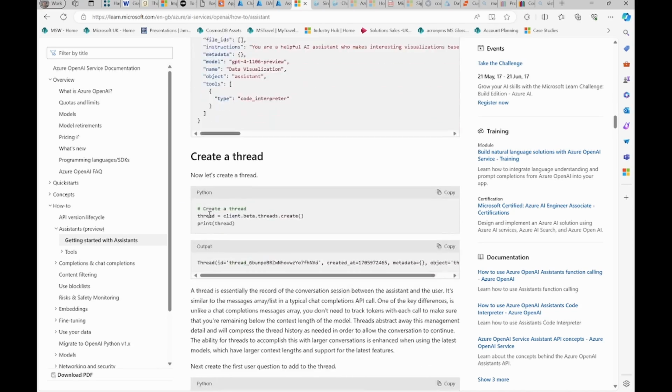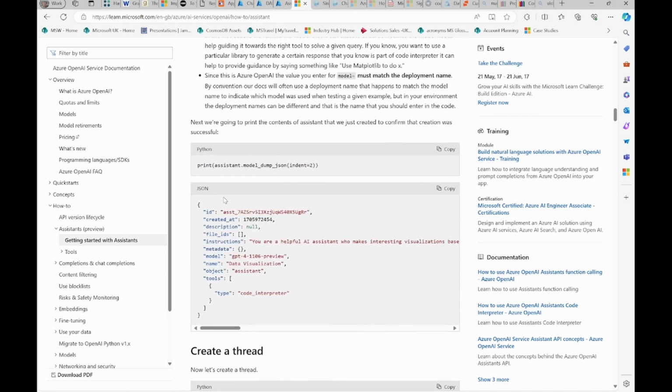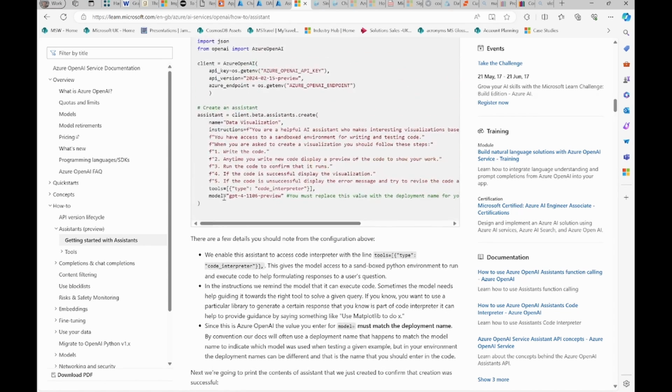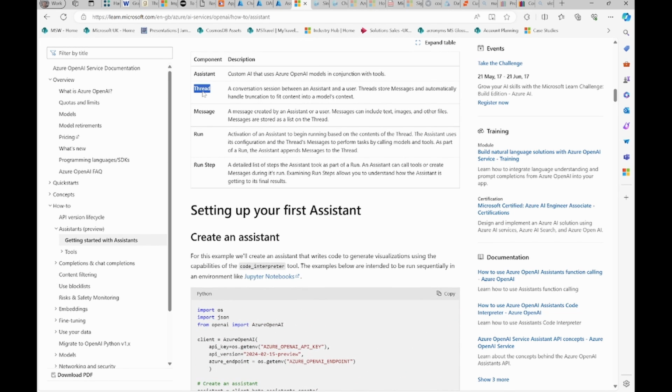It also discusses certain important concepts: when you start a conversation, that conversation is called a thread, and the communication with the assistant happens through messages, and then you have to run that assistant.